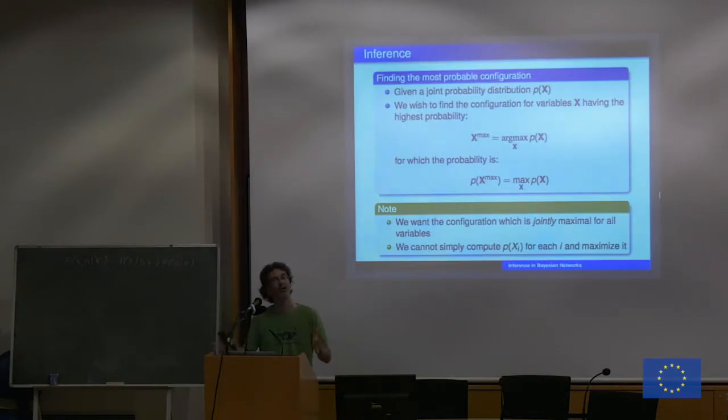But this is not a jointly optimal configuration. If some variables are in conflict, think of the earthquake and burglar. It could be that you have the alarm, and both events have more than 0.5 probability maybe, because for some reason there should be. But it's quite unlikely that the most probable configuration is that you have an earthquake and a burglar simultaneously. So if you maximize separately, you would end up with a configuration which is locally maximal for each variable, but not necessarily globally maximal.